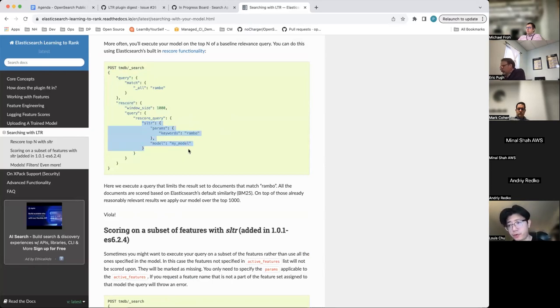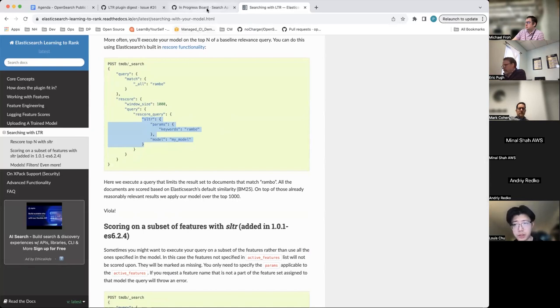As I said before, the SLTR query will be rewritten into a ranker query, and the ranker query will use the model field, if there is one, to do the secondary ranking based on the model itself.